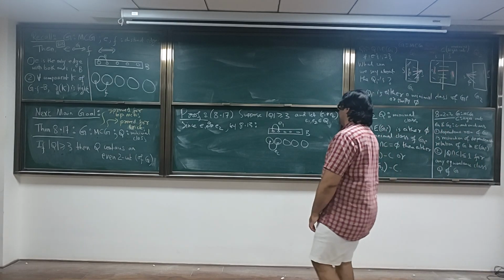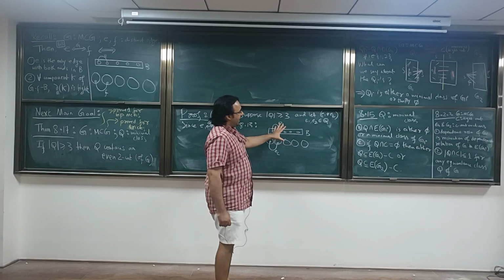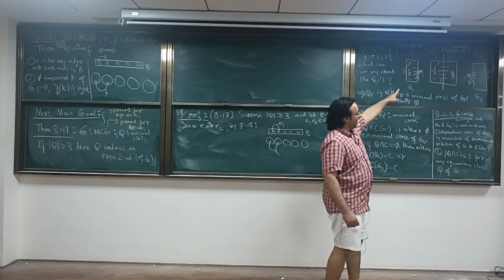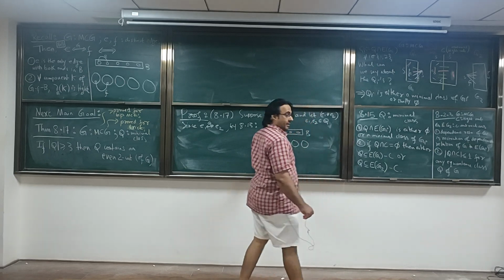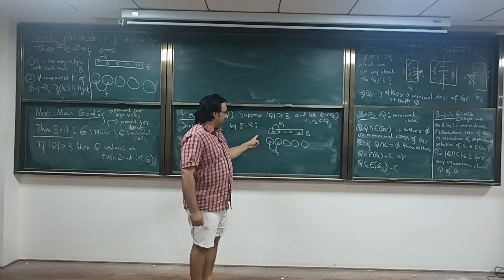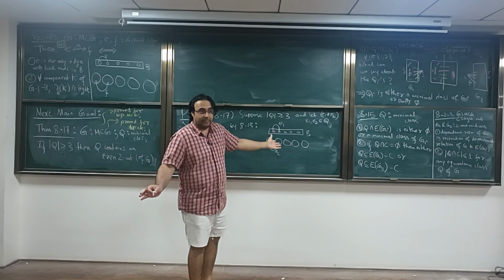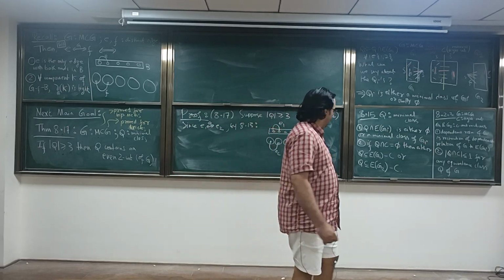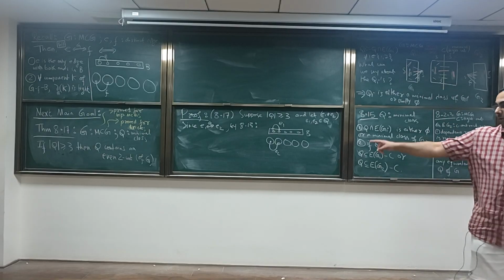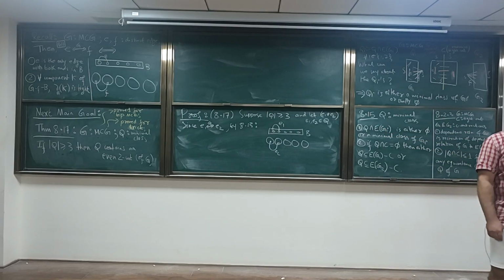So what I want to do next is apply all of the knowledge we have from here to here. But now we don't have just one tight cut. Now we have 5 tight cuts. Some of them may be trivial, admittedly. I want you all to tell me how many of these odd components can be non-trivial.